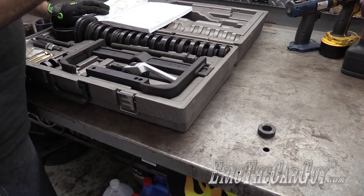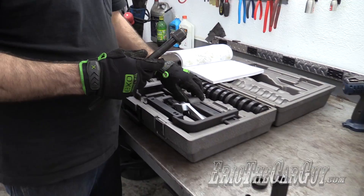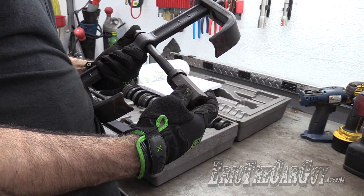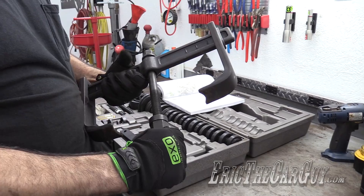So we need to use this large piece here and the 503634 adapter — this guy here. We need this nut, then there's a single washer that can go under here. Through the grappling section. Then this passes through the hub, and this on the other side. This nut is nice too — the threads are up top, so if you want to quickly run it down you can do it this way, or if you don't have a lot of space you can run it down this way. You put all this together, run it down, and this pushes against the knuckle and will pull the hub right out of the assembly.